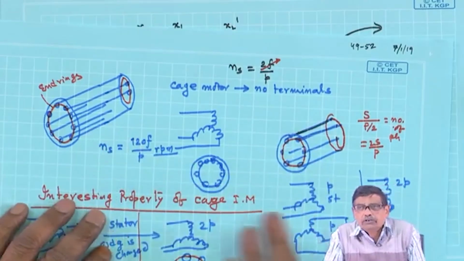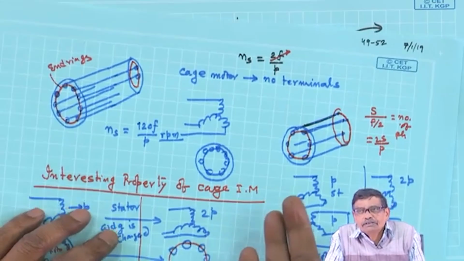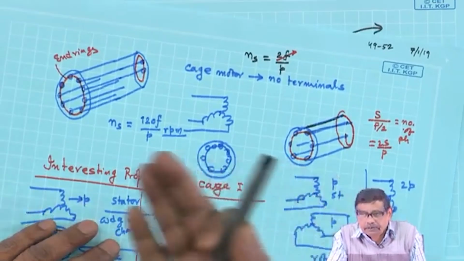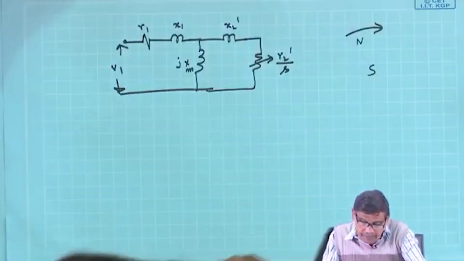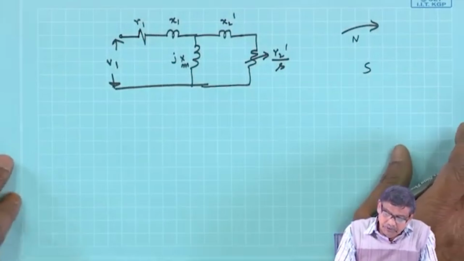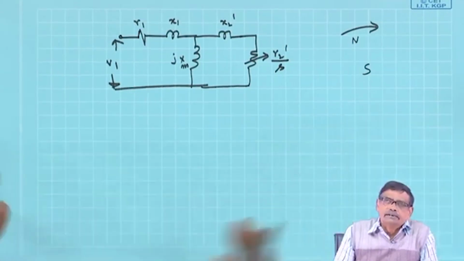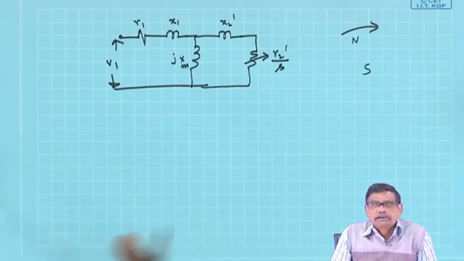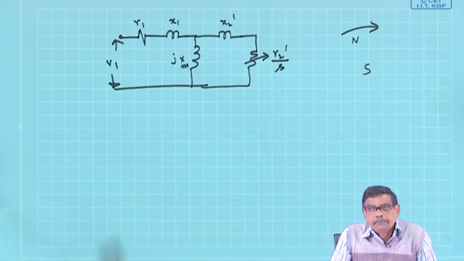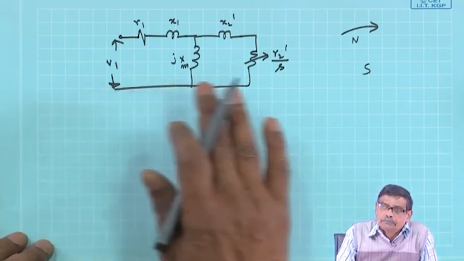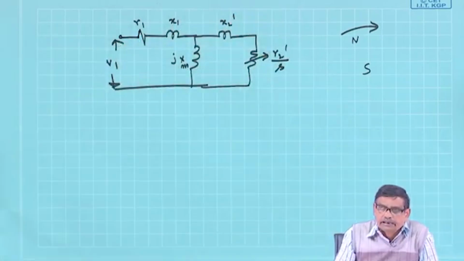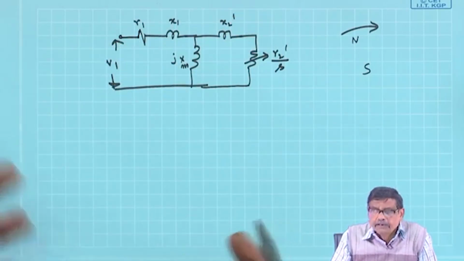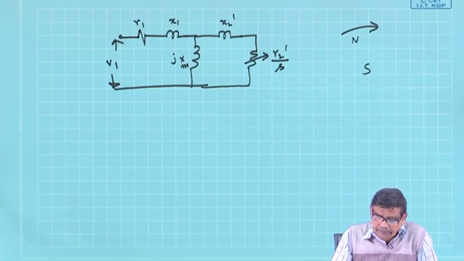That is also not necessary. I will always be drawing the equivalent circuit referred to the stator. That should be understood. So the cage induction motor can use all those expressions obtained earlier to get the values. I will discuss the no load and blocked rotor tests later and show you how to estimate these values, no matter whether slip ring or cage, it does not matter.